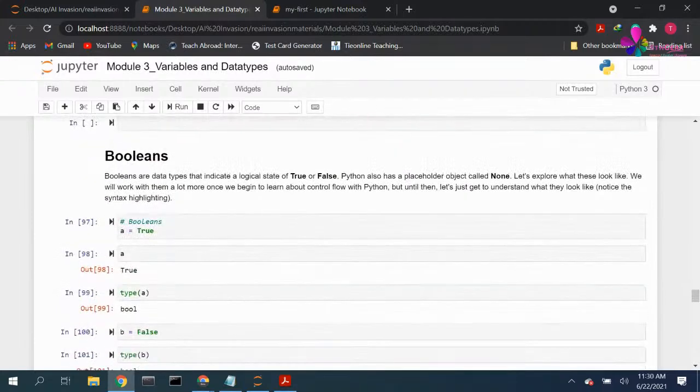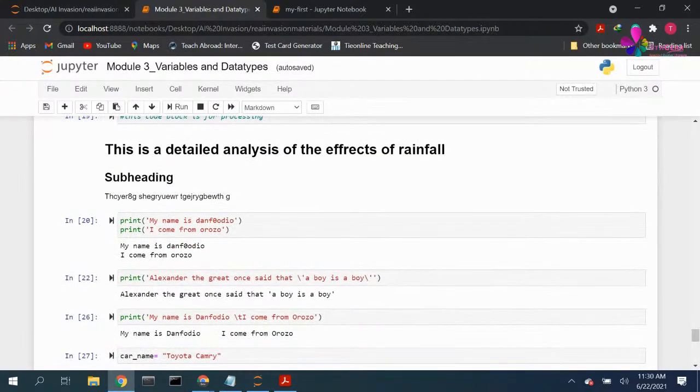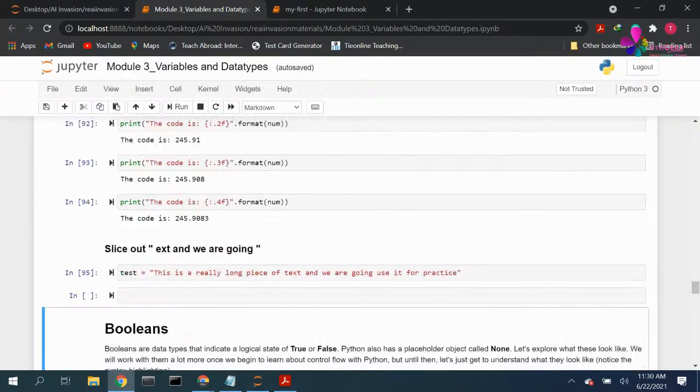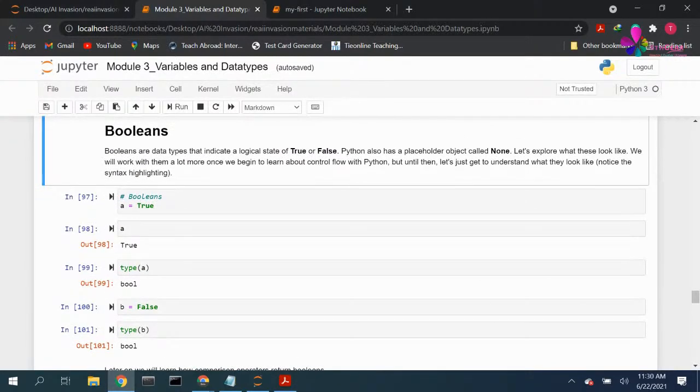You're going to Booleans. After Booleans, for this notebook, the rest are just something that we can mark. You're going to Python, the AI invitation materials. Python is not there. NumPy, pandas. You don't have Python. You have to trace down, so try to split it and do the breakdown.